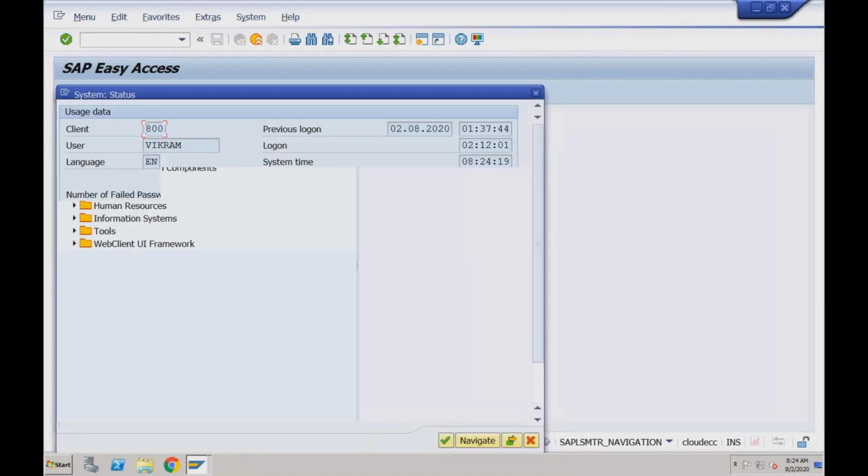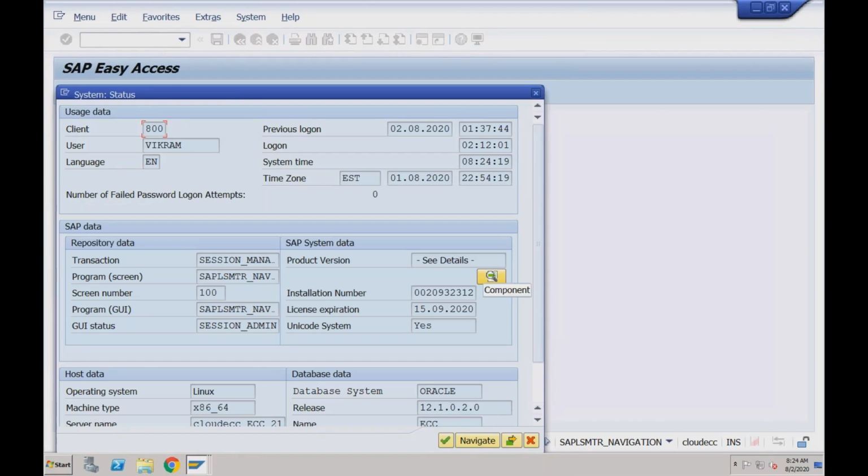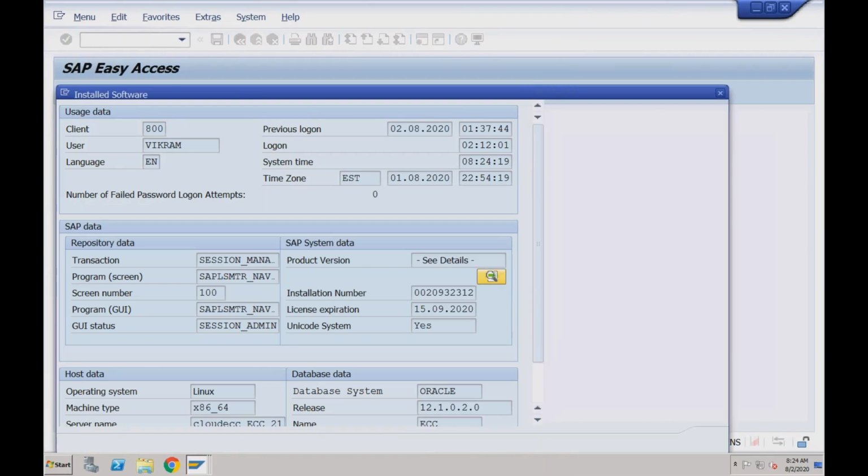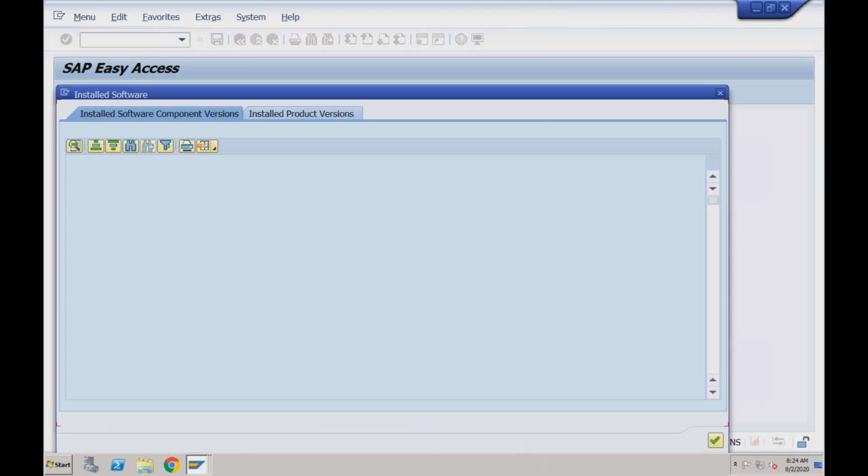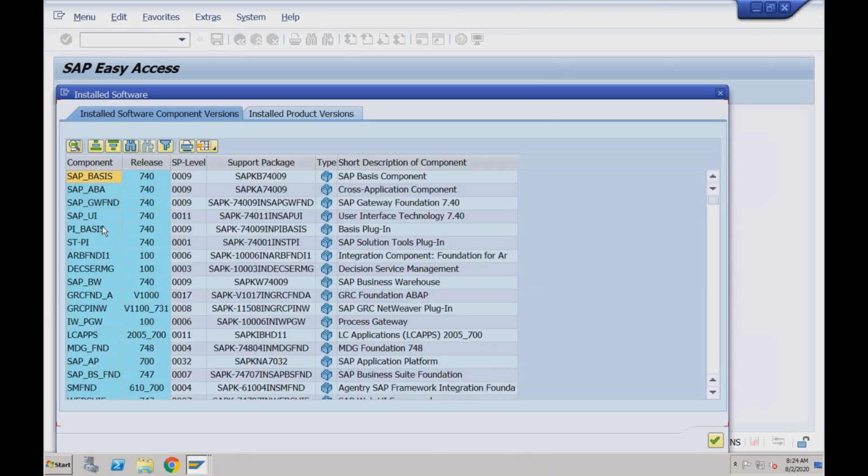Okay, here also you can see the product version. I'll click on this. Here you will not be able to see SAP S4 core.